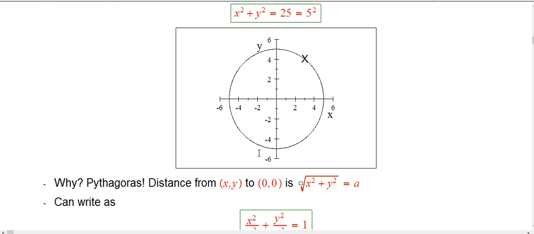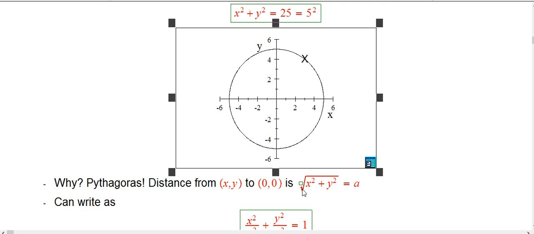It's really Pythagoras. If you look at the distance from the origin to x y, then what are you doing? You're going 3 units to the right, for example, for this particular one. You're going 3 units to the right and 4 units up. That's a right triangle. I didn't actually draw it in here because it's a little bit of a pain in this graphing program. But you've got 3 units over and 4 units up. You've got a right triangle, and the segment from the origin to the point is the hypotenuse of that right triangle.